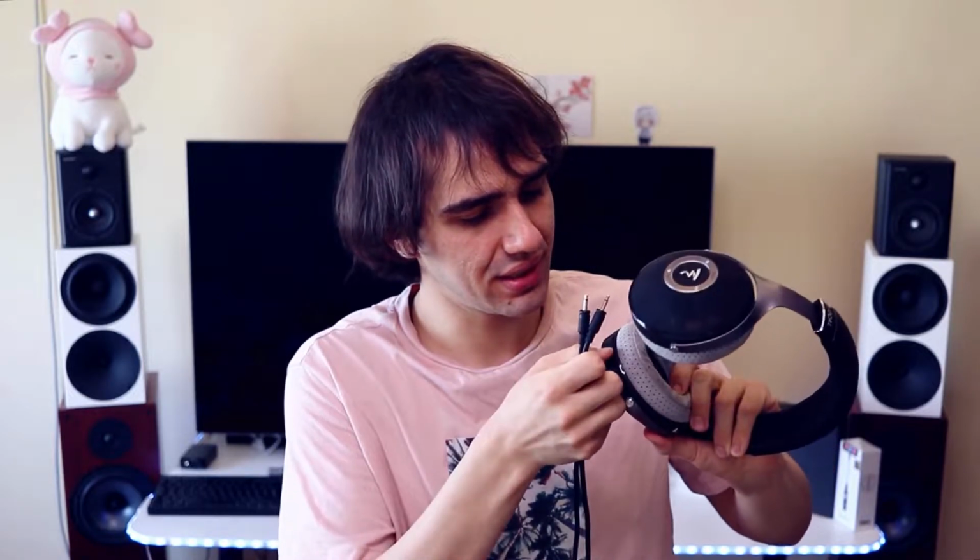So to show you how bad the cable is, I will do this. I will place the cable inside the headphone. This is the right ear cup and this is the right part of the cable. It goes inside. This is the left ear cup and this is the left part of the cable. I will place them on my head and I will start counting the cable, and you can see why. Man, this is a long cable.